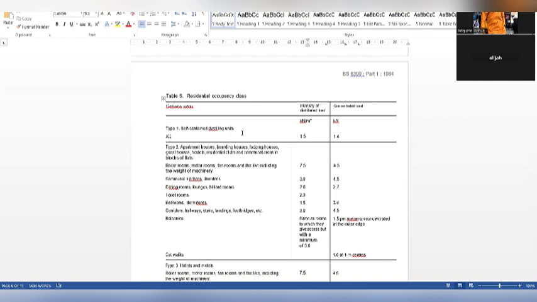7.5. You're going to use 7.5. Now, okay, let's look at it. You're saying 7.5, but under type 2, did you find anything like duplex there? Under this apartment housing, no. Look at that 7.5. Look at what owns 7.5.